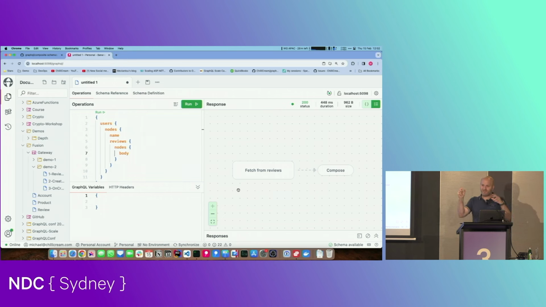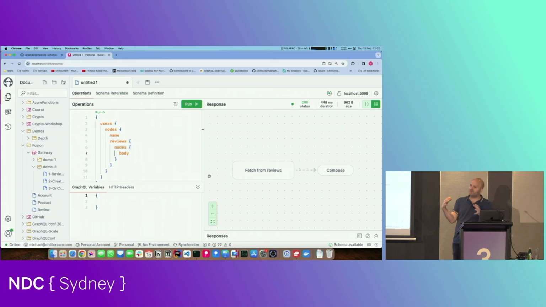In my presentation, I had ID and name in both services. These are overlapping data, and the composite schema specification takes advantage of this overlapping data and can rewrite the query planner to only get the data from one hop, right?